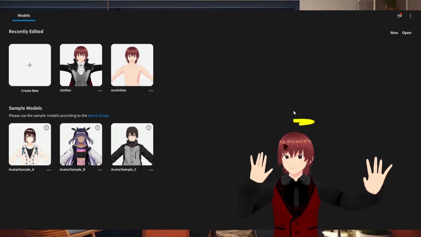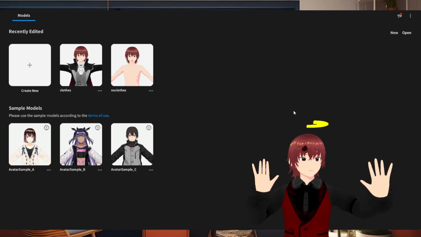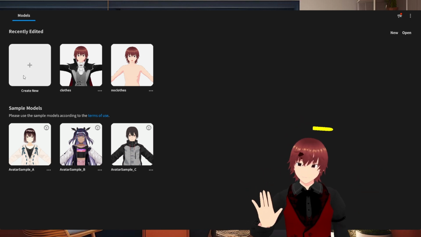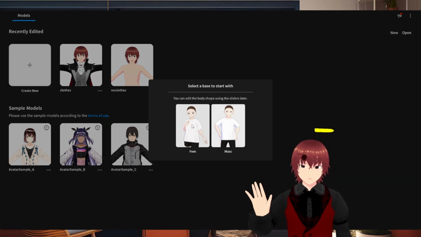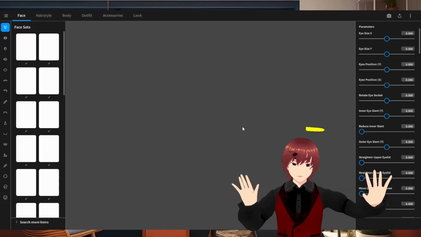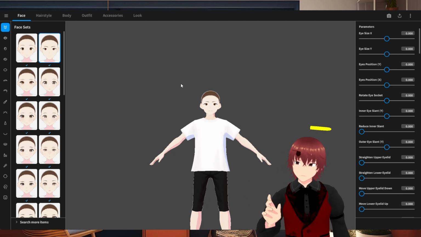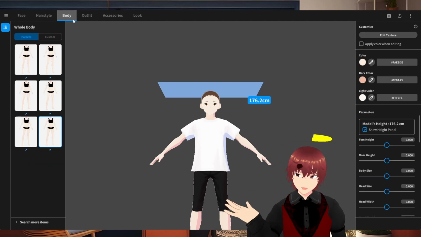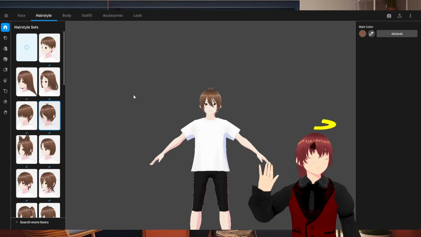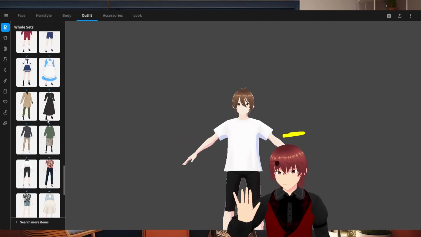Okay, YouTube, as you can see, we are now in VRoid Studio. The thing that we're up to right now is making a model. Simple as that. Go in, create new model, choose whether you want a feminine outlook or a masculine outlook. It doesn't really matter too much, at least from what I'm aware. I choose masculine, but pretty sure it works for feminine bodies too. My advice is go in, take your time, customize it completely. I'm just going to quickly make a random model.